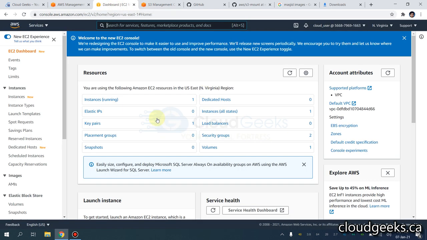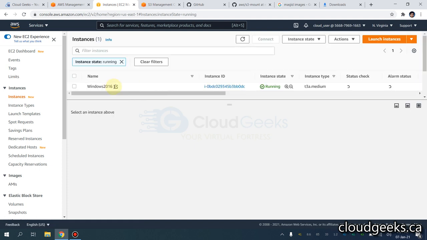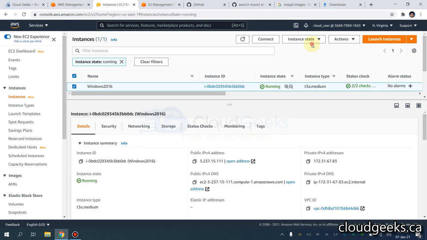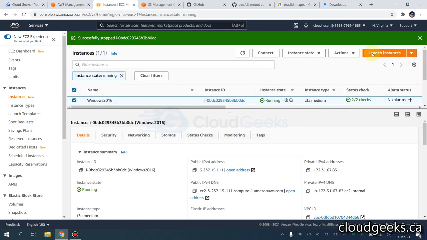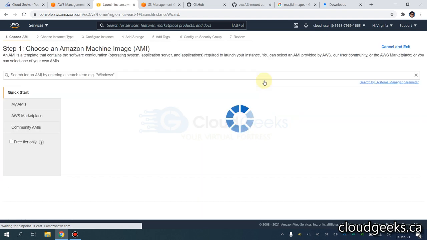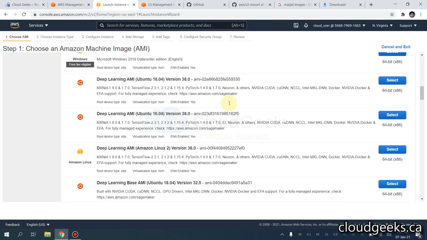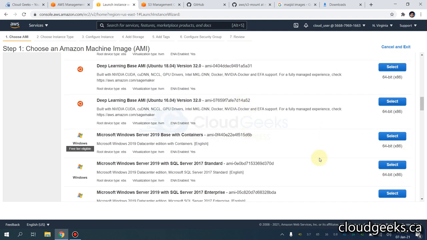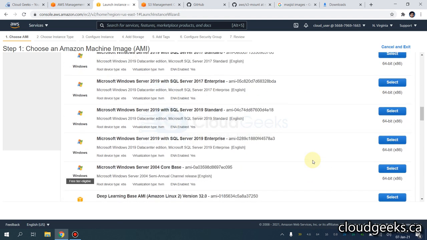I've already started one Windows 2016 machine, but I'm going to simply stop it, and I'm going to launch a fresh new machine where I'm going to show you some of the required packages you need. So navigate to Windows 2019. Okay, we are going to choose the base.